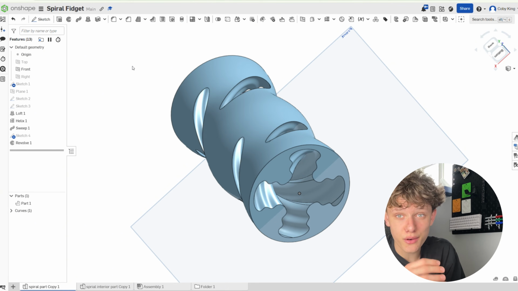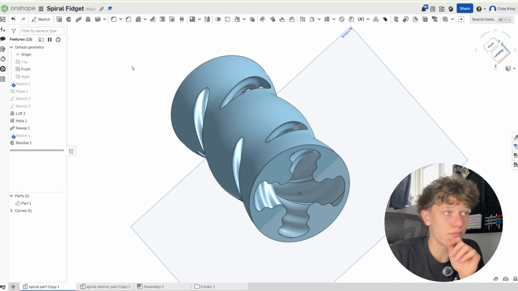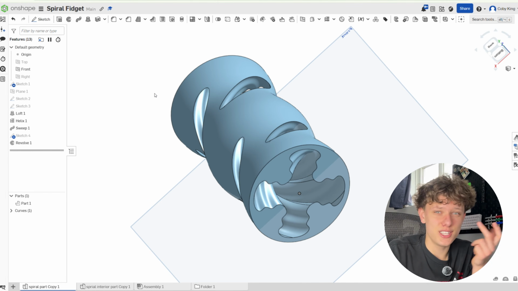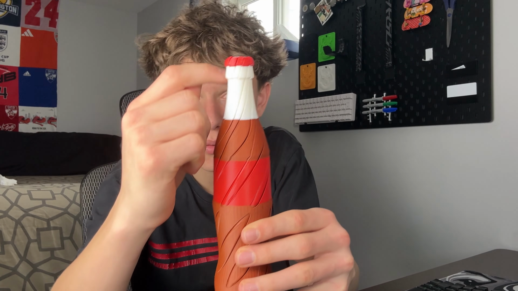You could even do it on different kinds of shapes, like a square, a triangle. It's honestly up to you. I basically use these two techniques to edit every single one of them. So for this Coke bottle here, that's all it was. All I did was just trace this out and then revolve it around.